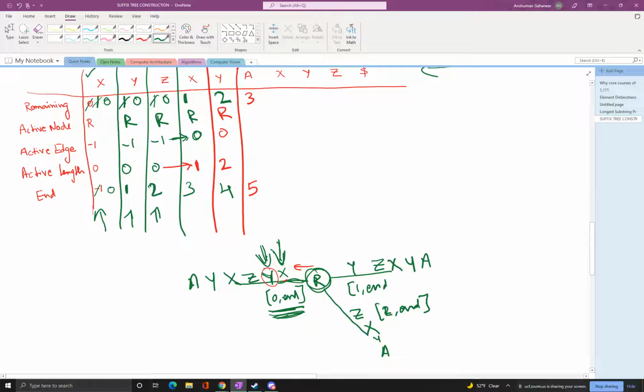I'll search for A, but there's no A over here, so I have to implement a new internal node over here like this, which will point to A. When I do that, I'll decrease the remaining to 2. Now I did that, and I'll decrement the remaining length to 1.